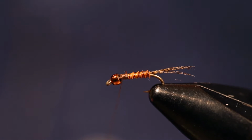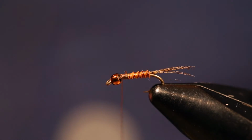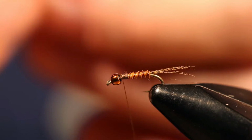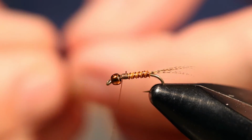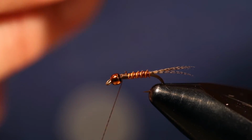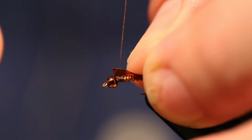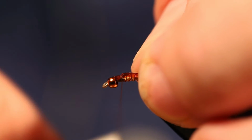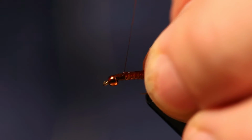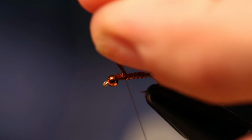Next thing we're going to tie out the back of the fly here is a small section of body stretch. And what I do is I take either 1/8 or 1/4 and just try to get it slightly smaller than an 1/8. An 1/8 is a little bit too big, and most all fly shops sell it down to an 1/8, so you have to cut it down a little bit because it's a slim fly and we want it to stay slim. So just leave that out the back.